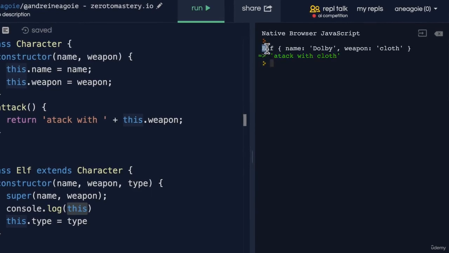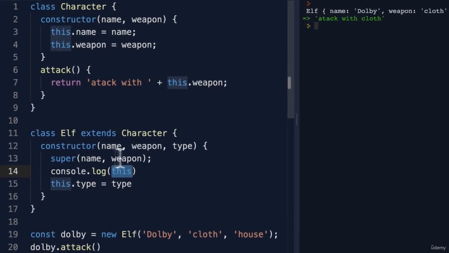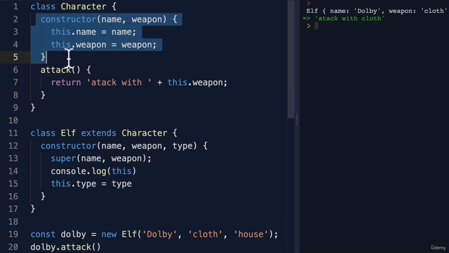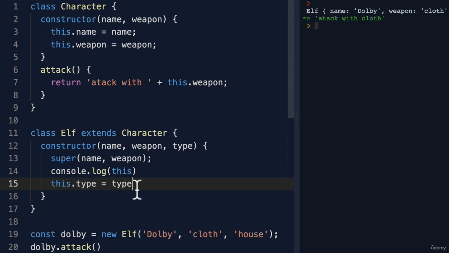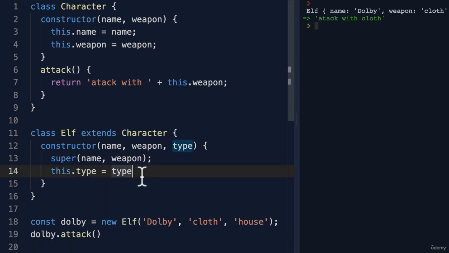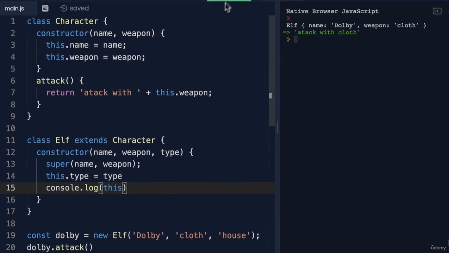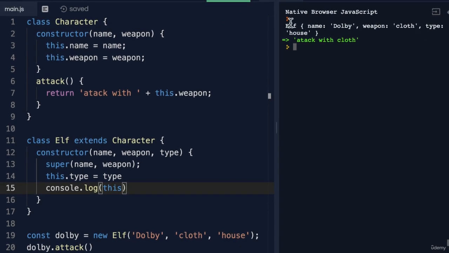I have elf that has name and weapon attached to it. So this, because we call the super, runs the constructor. We now have an instance of character with these properties, and then we can use this dot type to add type to it, so that by the very end of our construction process of elf, we have all our properties set.